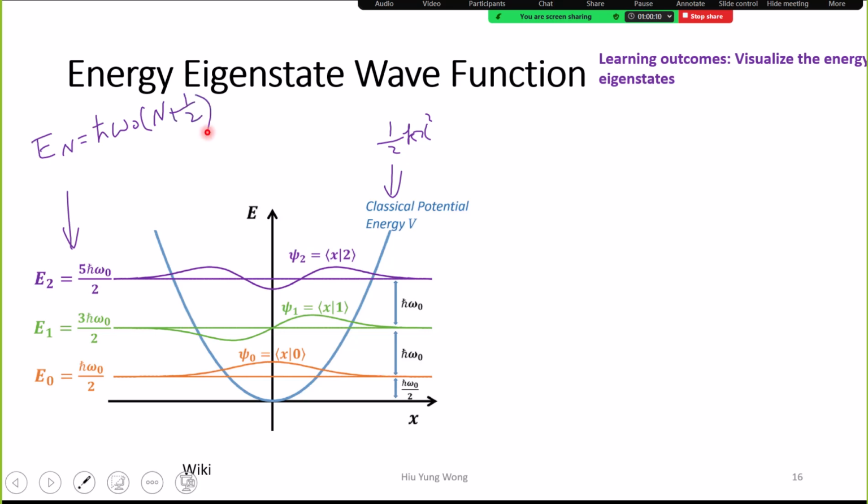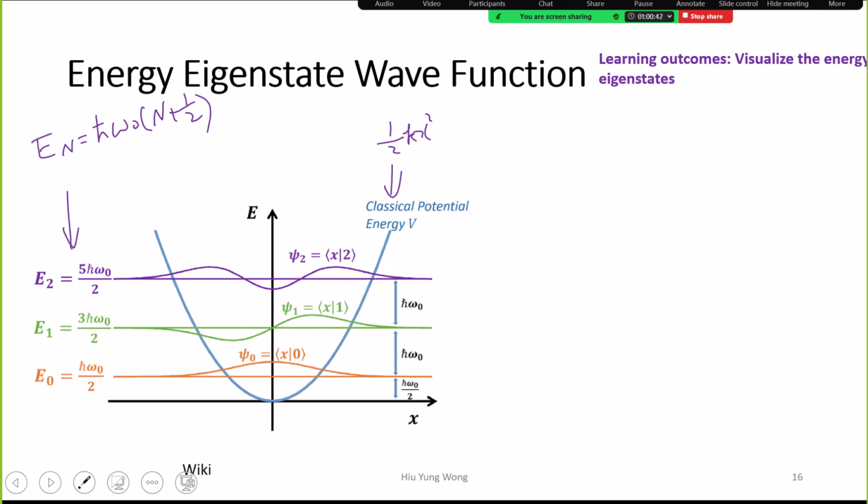So basically it says that you can only have these discrete energy levels, and their spacings are the same. This is very important. You need to realize that they have the same spacing, so they are not a good qubit, because you have state 0 and state 1, and you can go to state 2 easily. Right? We will discuss the anharmonicity in the future. But basically this is not a good qubit. But I quantize it, and I do get 2 levels, actually more than 2 levels. So this is the picture.